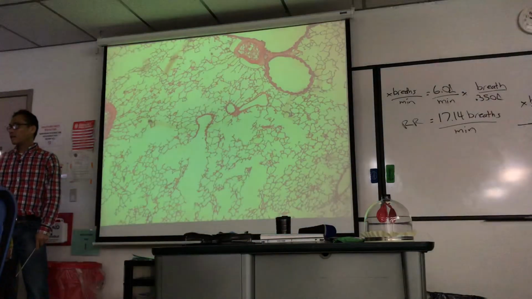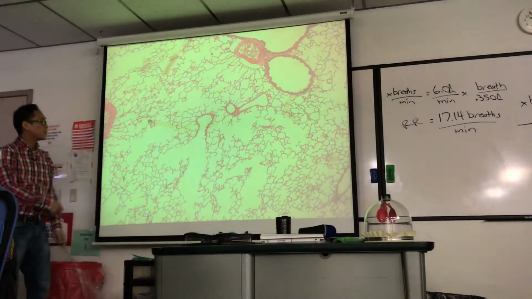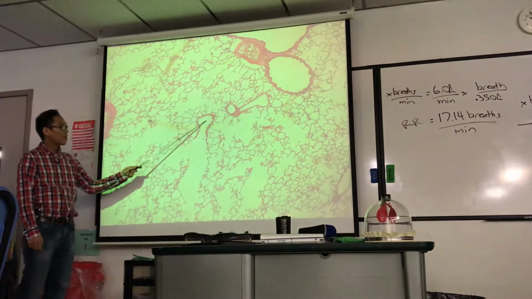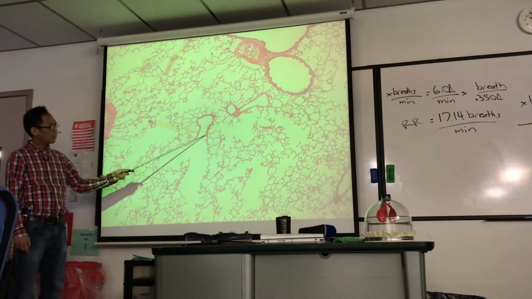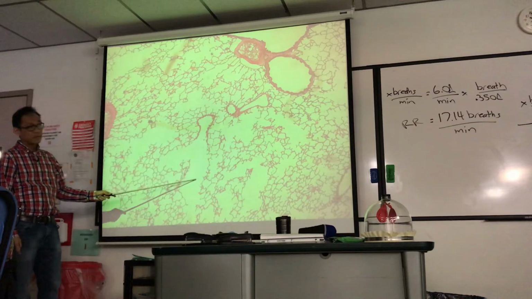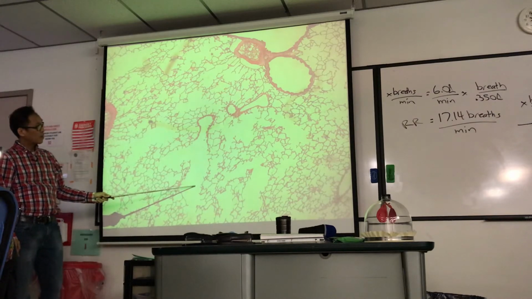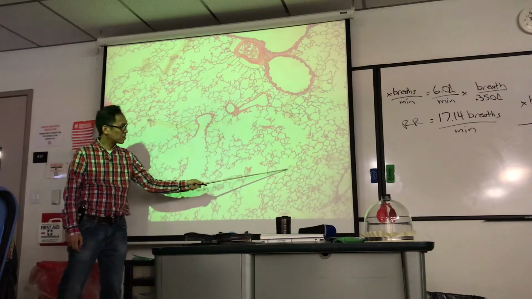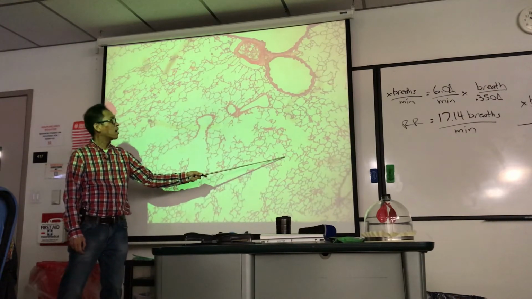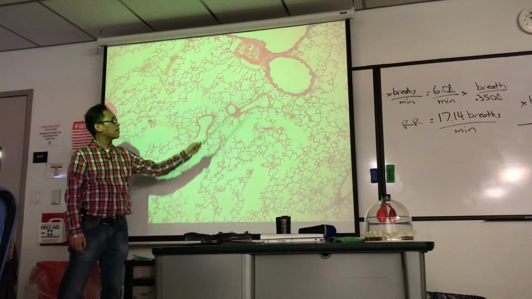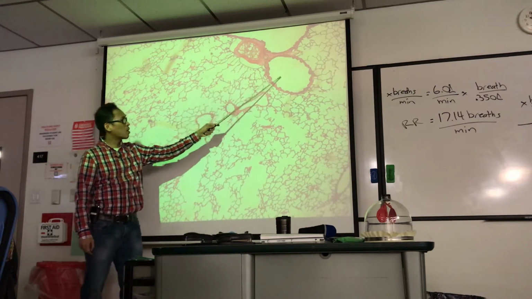All right, getting deep into the lung tissue. I talked about this today. If I put the pointer in there, that's in the airway of a bronchiole. If I get out to here, alveolar duct, okay? What do you think this is? Alveolar sac. What do I point to just that? Alveolus, yeah. That's a blood vessel, but this looks like bronchiole right there.